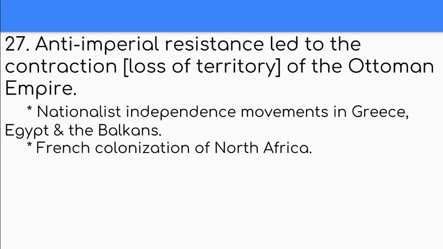And part of the reason is going to be nationalism. So we're going to see independence movements in Greece, for example, how the Greeks are going to demand independence from the Ottoman Empire and fight a war of independence similar to the United States versus Great Britain, but now it's the Greeks versus the Turks. A similar nationalist movement is going to bring some independence to Egypt and independence to the Balkans. The Balkans, of course, is that peninsula in southeastern Europe, where a lot of Slavic people live. They're going to fight for independence from the Ottoman Empire. So the Ottomans are actually going to get smaller and smaller and smaller.